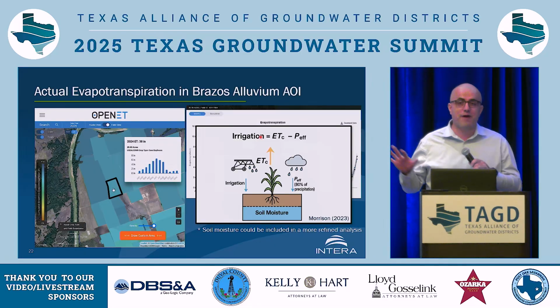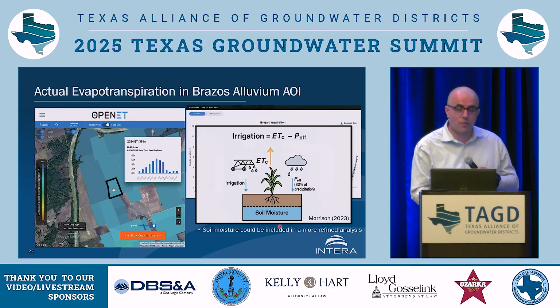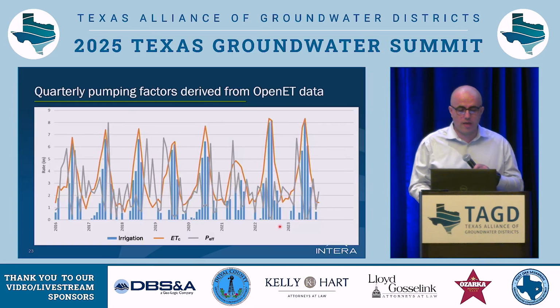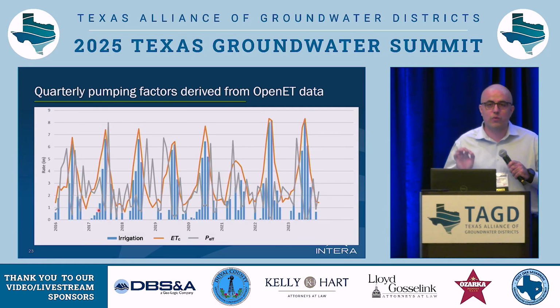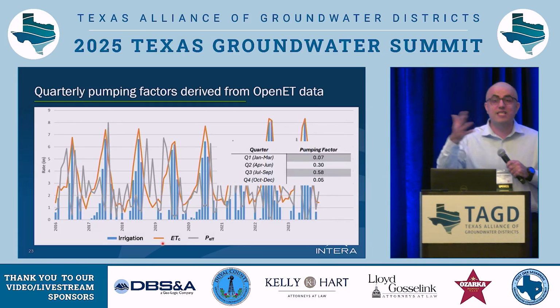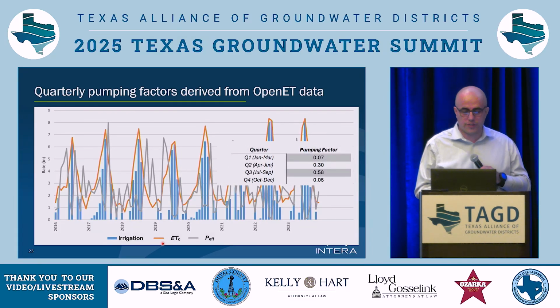This estimate can be refined with models that take into account soil moisture, but for this screening analysis, we just did it this way. And the advantage of this is that for certain areas, when we want to have a better handle on the spatial variability of irrigation, we can develop these estimates as shown here. So those are the 3 factors that I mentioned earlier. And from there, we develop as well these seasonal factors for irrigation.